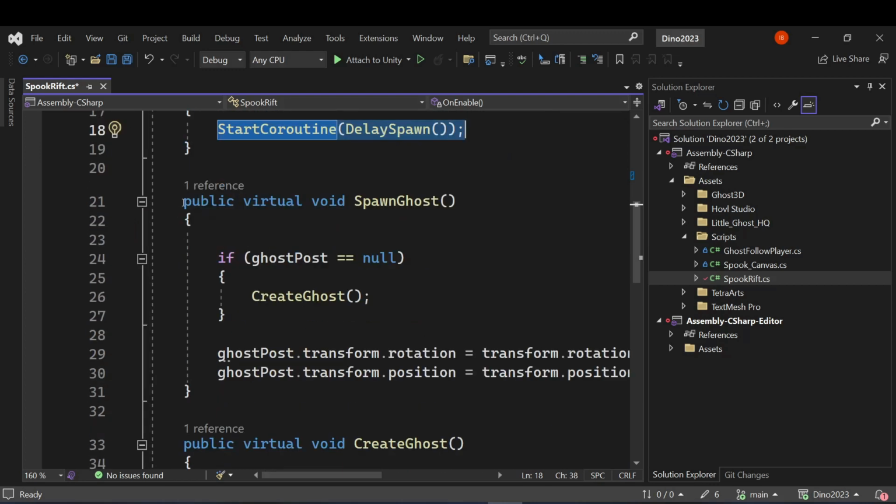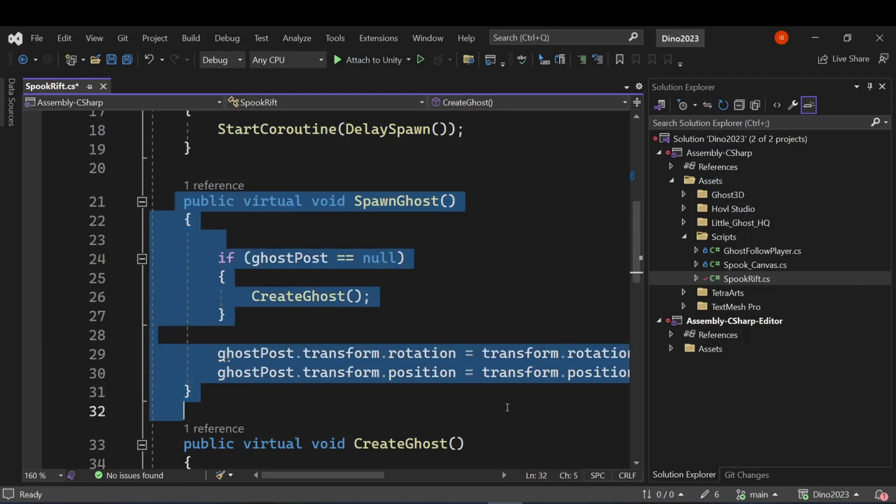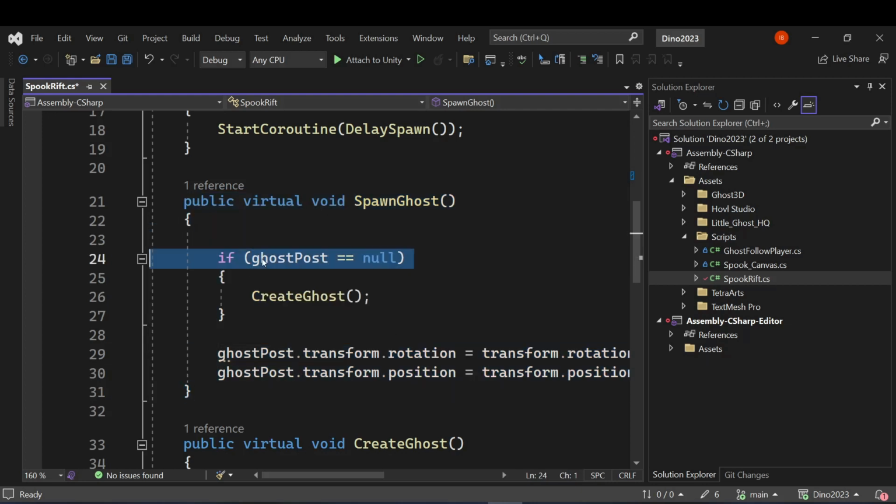So what I like to do is to create another public virtual void SpawnGhost. And basically what I want this to do is to move or spawn my ghost. So if ghostPost is null, meaning I have not spawned a ghost before, then I want to create a ghost.